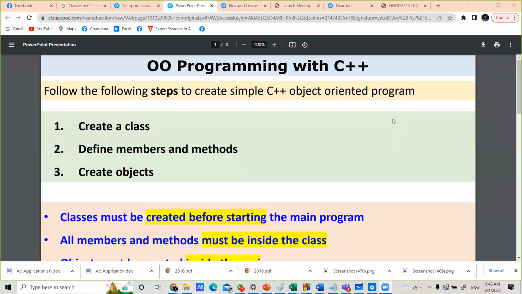When you are doing C++ programming, if you want to build a C++ program under the object-oriented concept, the first thing is you want to create the class. After being given the problem, the first thing is you want to analyze the problem.